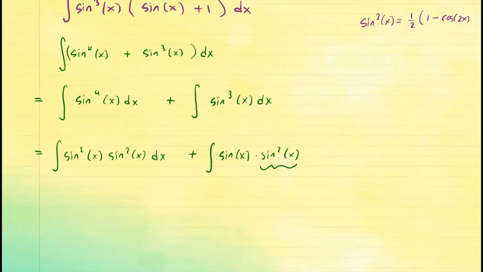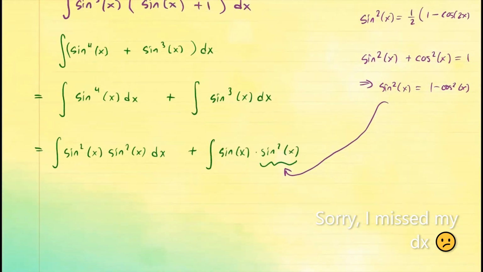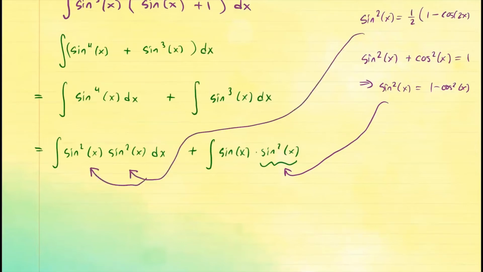Now this one, I'm going to rewrite a little bit differently using the Pythagorean identity. We also know this identity: sine squared x plus cosine squared x equals 1. That's another identity we know. Here, I'm going to solve for sine squared x, which means sine squared x is equal to 1 minus cosine squared x. So that's what I'm going to replace here. But for the first two, I'm going to replace with the other one, because that's the one that's going to help us. So these are the two variations of the identities we're going to be plugging in.